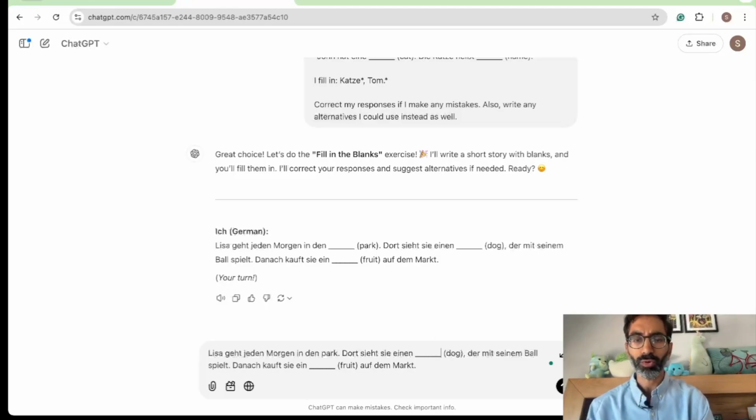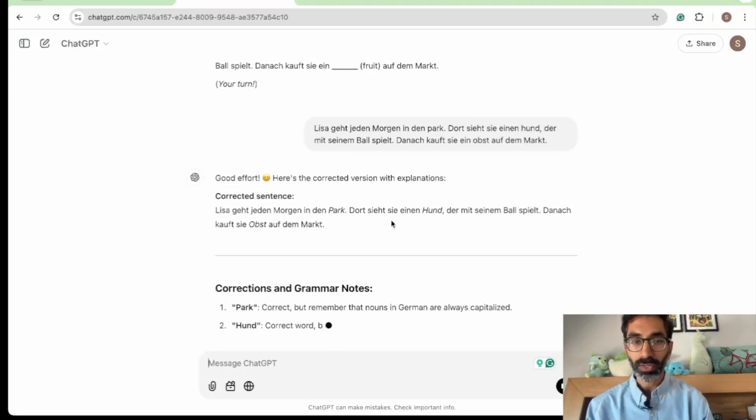Now I have to put the German word for dog here, and I know the German word for dog is Hund, so that's the fill in the blank. Der mit seinem Ball spielt. Danach kauft sie ein [fruit]. Now what's the word for fruit? I think it's Obst. So let's see if this is correct.